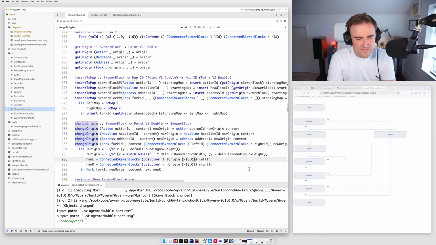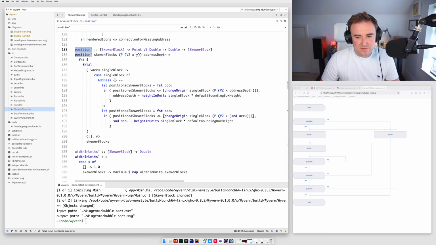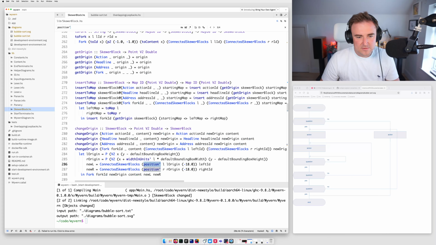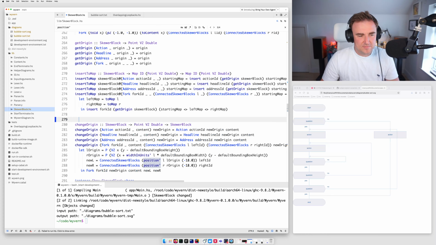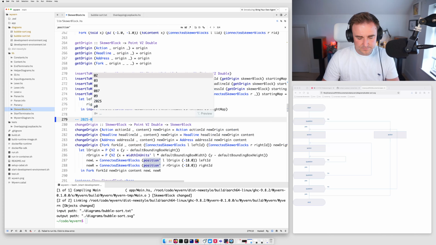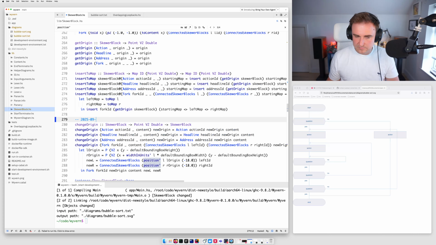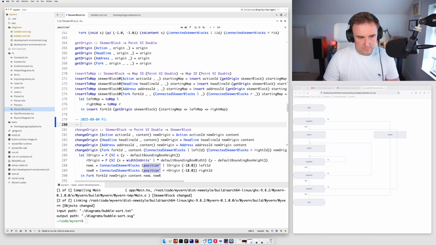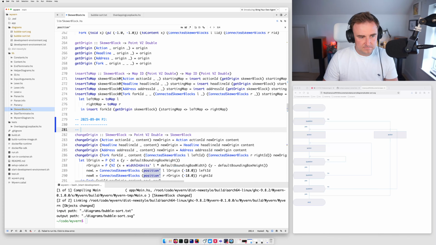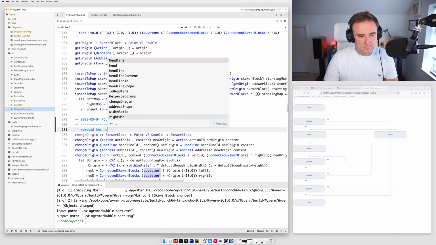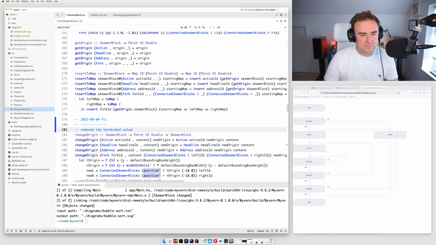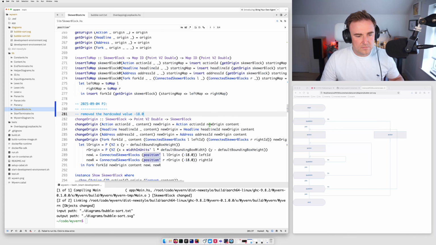What is this? What is a chain? This is something probably I forgot to remove. Address depth. To do. But that's okay.